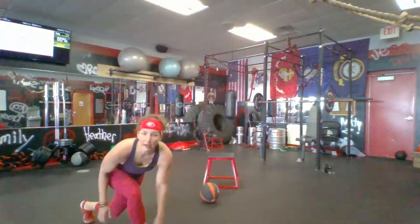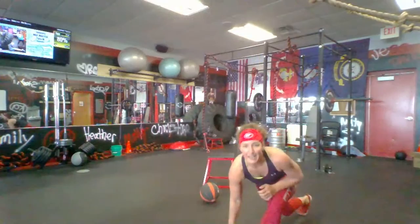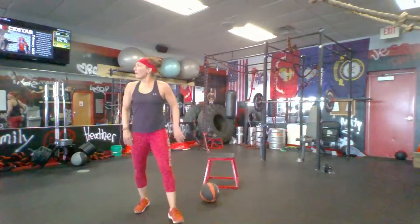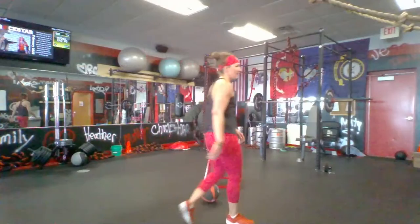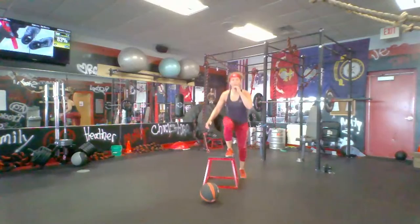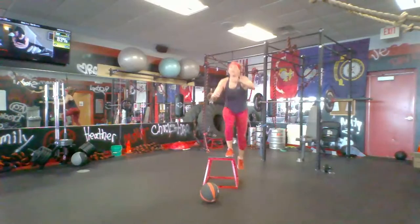Let's get up and over — explode up, drive that knee! Give me some height! Get all the way down here and then drive up out of it. Keep up — come on, everybody's going, everybody's getting it done. Less than 10 — then you're going into your right leg. And time! Right leg up — drive up through that heel, control down, explode up, control down, explode up. Feel those hips moving backwards on every single rep.